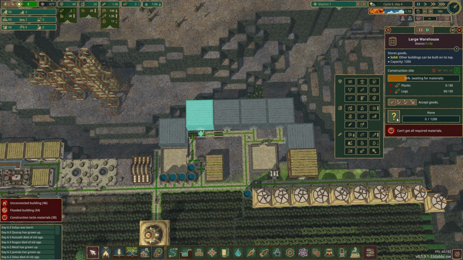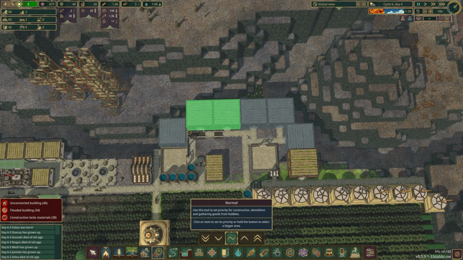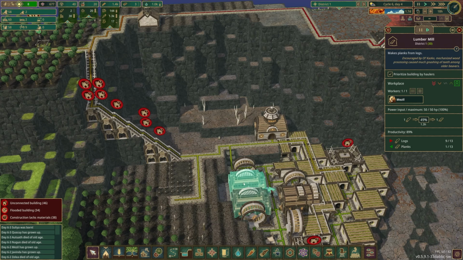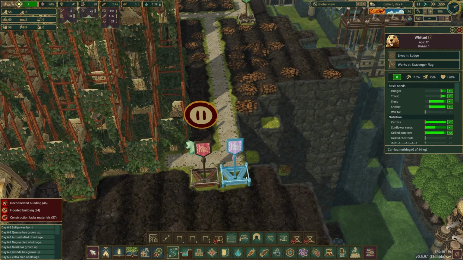That's about it. I'm just going to swap these two round so you get grilled tatties in there, maximum priority. And I'll have this one as grilled chestnuts. But priority wise, I'm just going to medium those up. I just want that one built. We need to make sure these two keep getting their logs in so they can keep making planks. How are they now? Yeah, one of yours was already full. And you, I imagine, are going to be full as soon as you've finished picking those up.